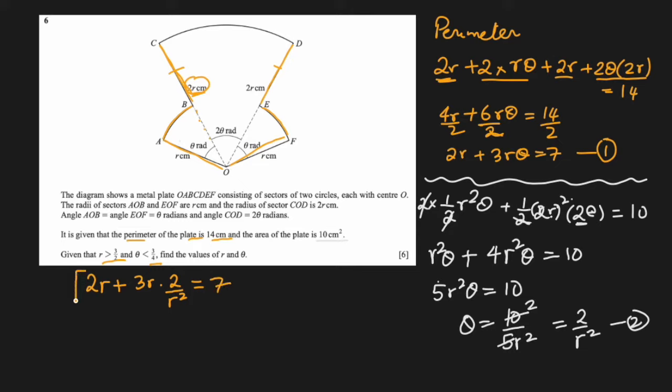To get rid of the denominator r squared, we'll multiply the whole equation by r squared. Just like we divide the whole equation by 2, each term will be multiplied by r squared. So it becomes what? Rather, I'm sorry, only r. Why? Because this r has already cancelled once. So we'll multiply just by r. So it becomes 2r squared, so it will become quadratic. 2r squared, and now 6 and r cancel, so 6 equals 7 times r, 7r. So our quadratic equation, as expected, becomes 2r squared minus 7r plus 6 equals 0.